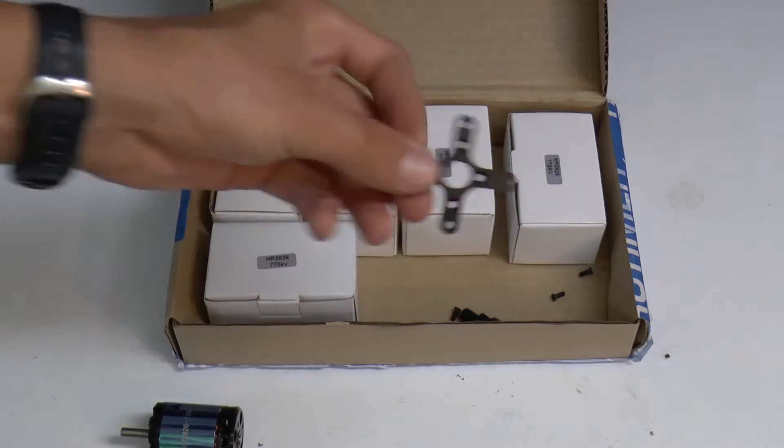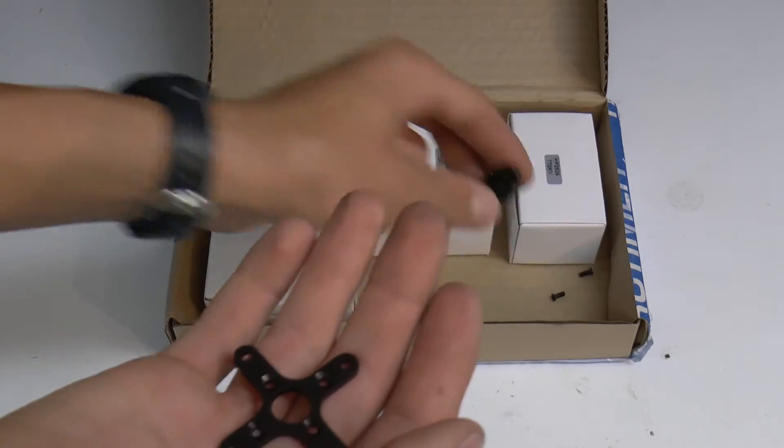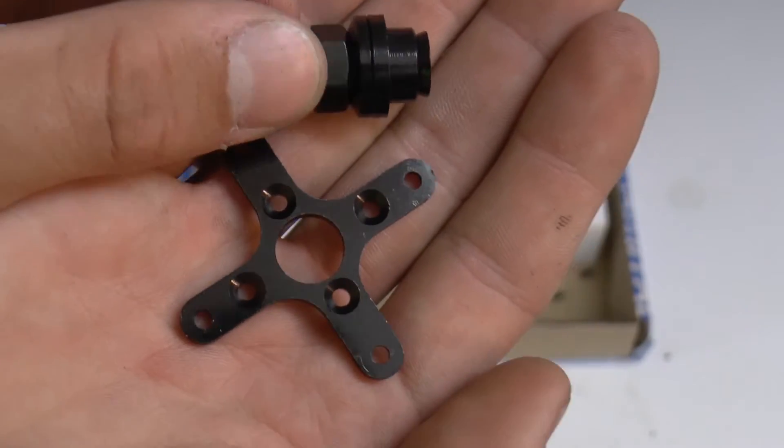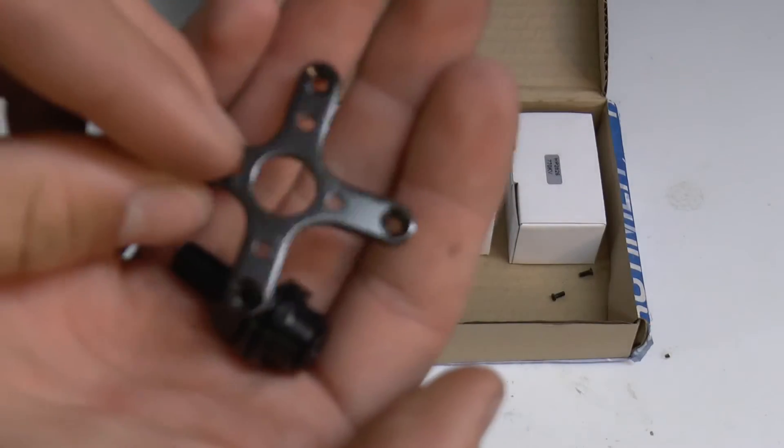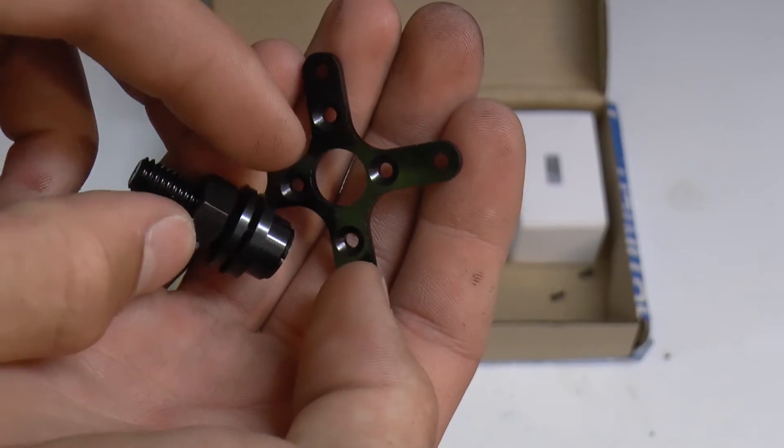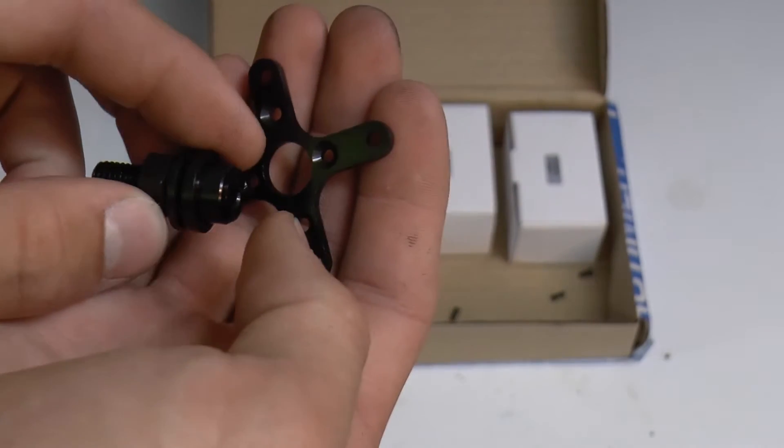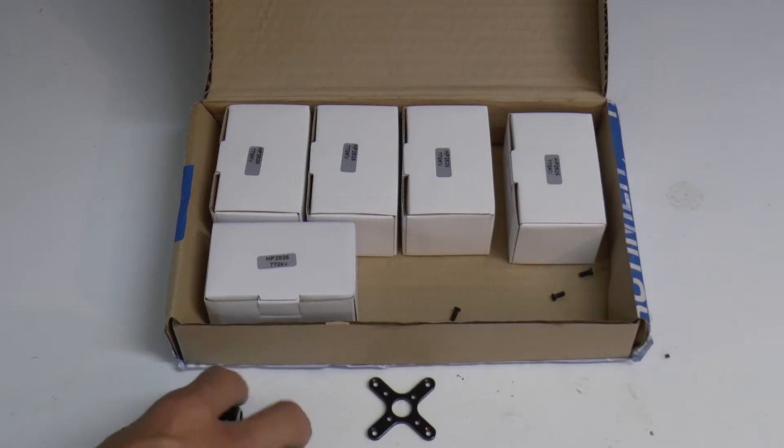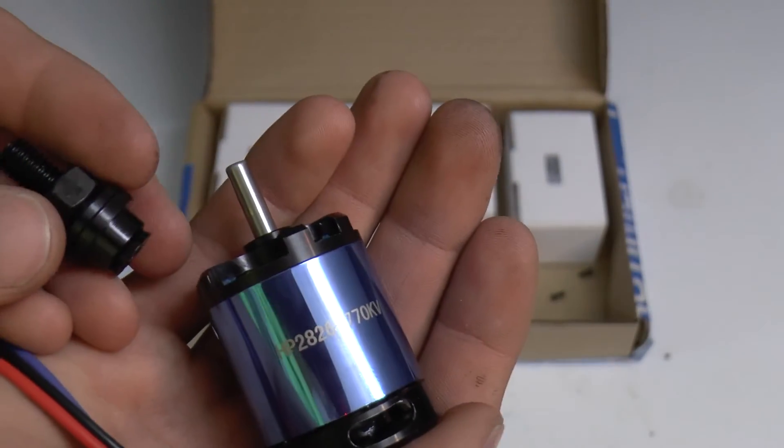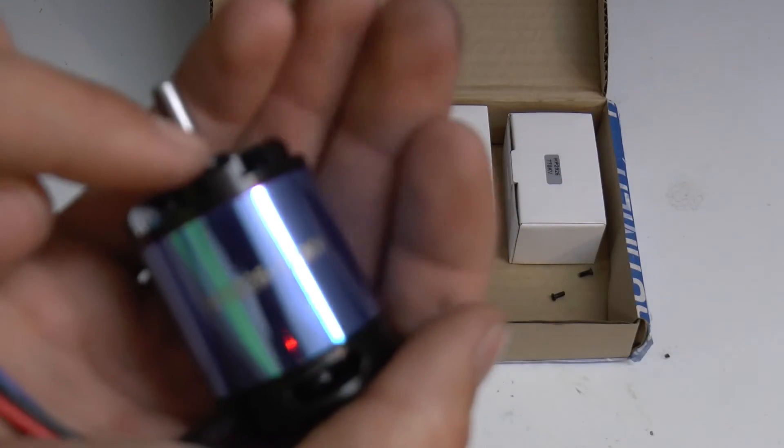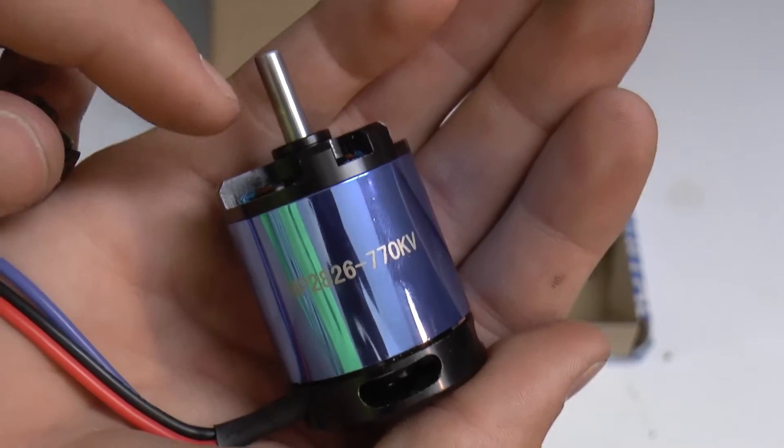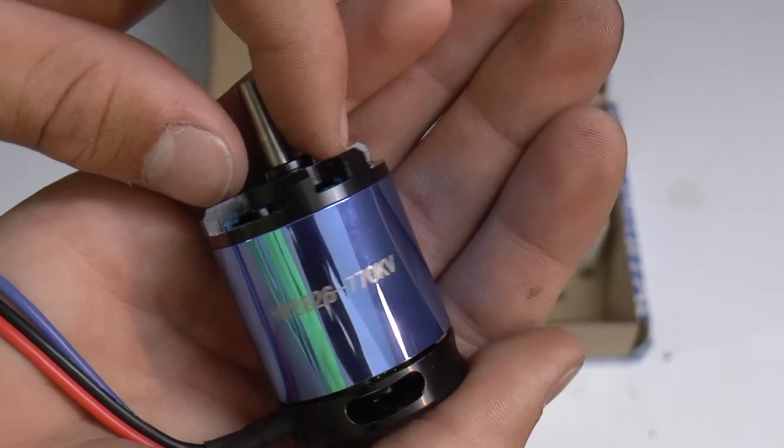Now with the motor they give you an accessory pack already included so you don't have to purchase it separately. Here you can see that you have something if you want to mount it up for like an airplane or maybe a helicopter and then here you have your multi-rotor specific mount and you can also use this for an airplane. Now unlike some other mounts that the Hobby King motors typically use, many multi-rotor motors nowadays don't come with the shaft. They come with no shaft and then you basically just bolt the accessory kit right on.